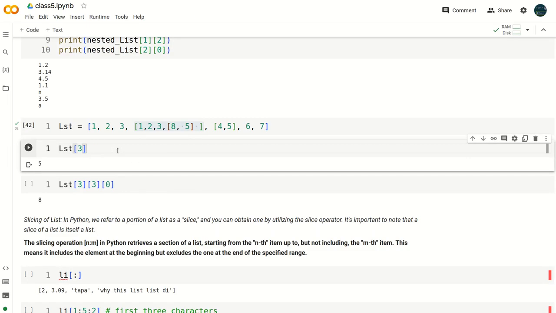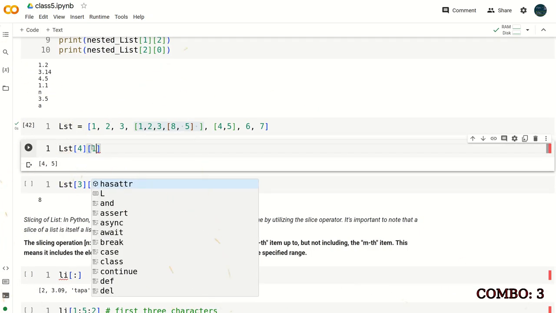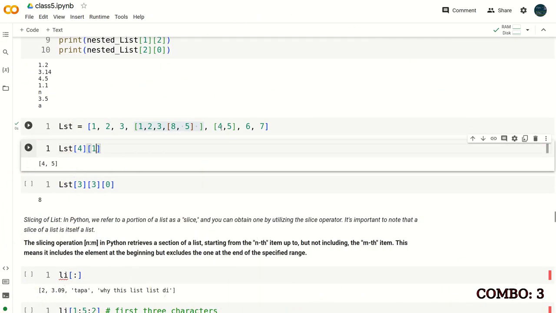This is the 0th item, first, second, the whole thing is third, and this is the fourth item, that will return 4 5, another list. In order to access only 5, that means the 1th object, this 0th object, 1th object within that list, in a similar way. And if you want to access the 5th item, that will return the value 6. I hope you understand the list, nested list or list of list.